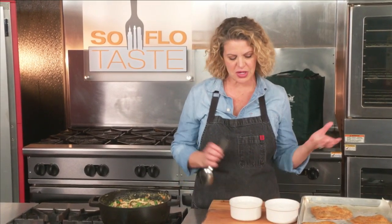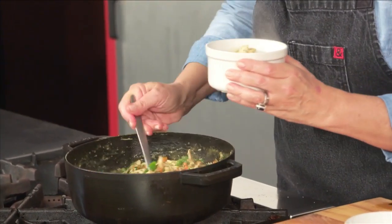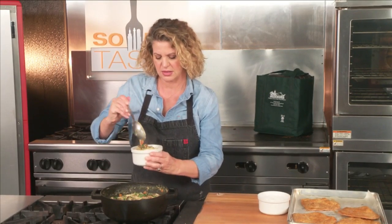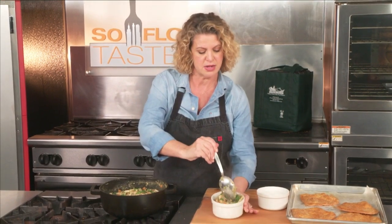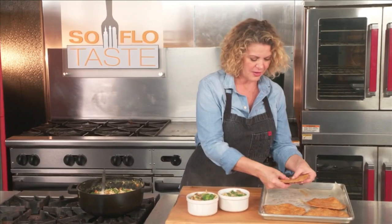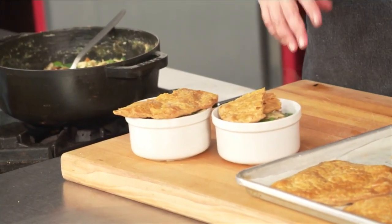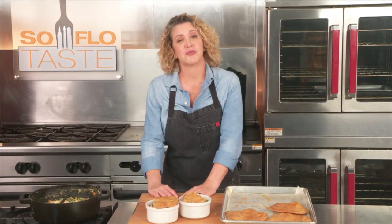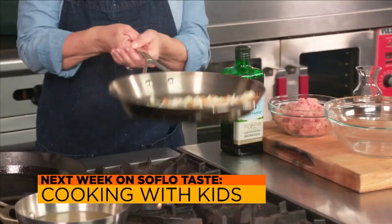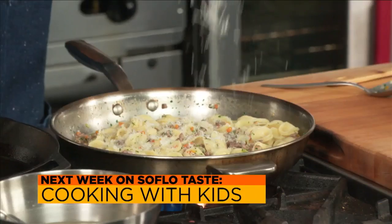Welcome back to SoFlo Taste. The beautiful chicken pot pie filling is ready — so green and herbaceous, with the smell of Madeira wine. No oven needed since it's all done on the stovetop. Chef Michelle portions it out and places the free-form baked dough on top, cracking it into however many pieces you want. She reflects: when the pressures of the day get to her — and there are a lot of pressures right now — there's nothing like relying on one of her comfort foods to make things better. Not perfect, but better. Next week, she's cooking for her son Zach, sharing new outlooks and experience for cooking with kids.